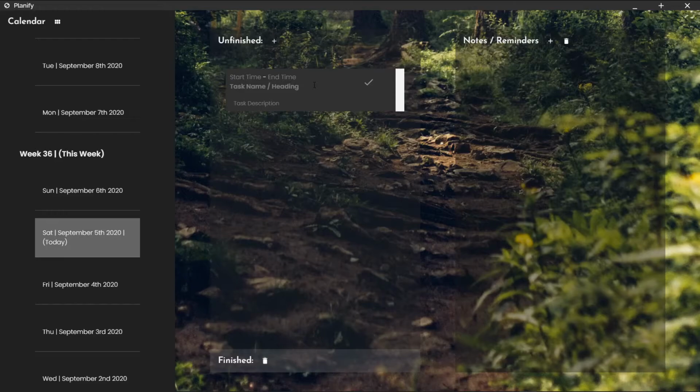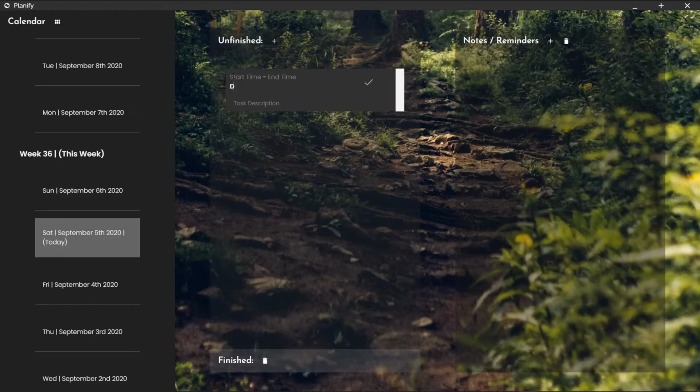Since not everybody likes to plan their day with set times, I decided to allow you to put whatever you want here. So maybe you can say null and then null, so you don't have a start and end time, or whatever.